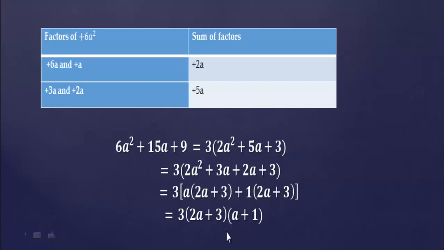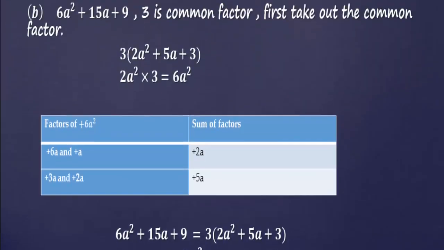Now, this is the final expression that we get for this quadratic expression. Are you seeing it now? That's what we are talking about. You can just say 6a plus 9, and then we can just leave it like that. That's the final answer. So let's move on to C.